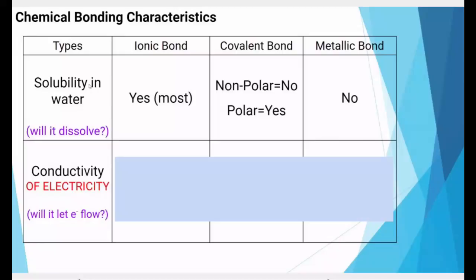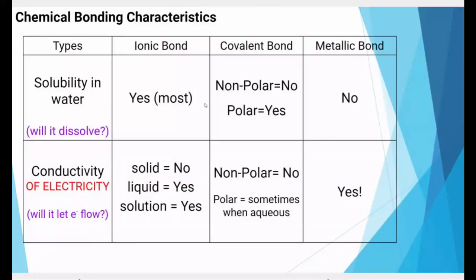And in general, I know you haven't learned a lot about electricity, but electricity is just electrons flowing through a substance. So when we're asking, will it conduct electricity, we're really asking, will it let electrons flow through it? So in terms of our solubility, ionic compounds, yes, should be soluble in water. I do want to add that little note that it's most of them will, because come Unit 10, I'm going to rock your world and show you how some ionic compounds just don't dissolve. And we can predict whether they're soluble or not, but we're not quite at that level. So at this point, we should assume and expect ionic compounds to dissolve.